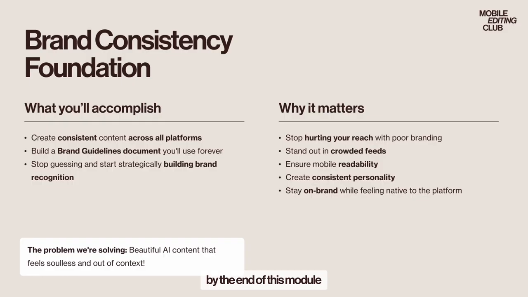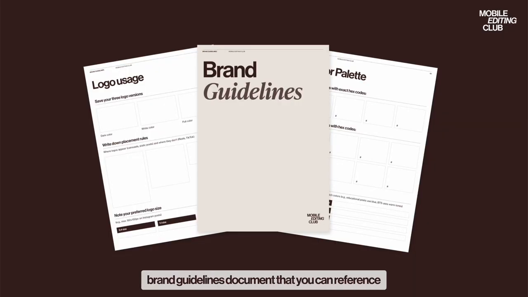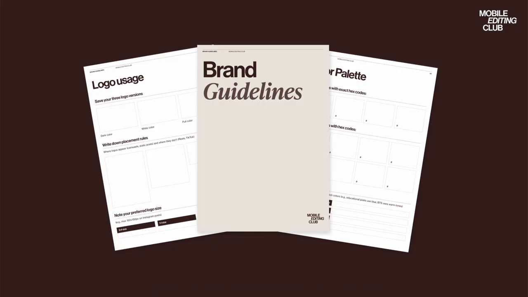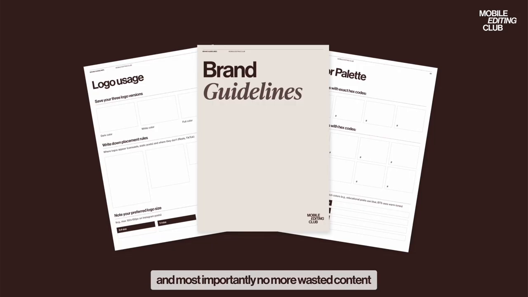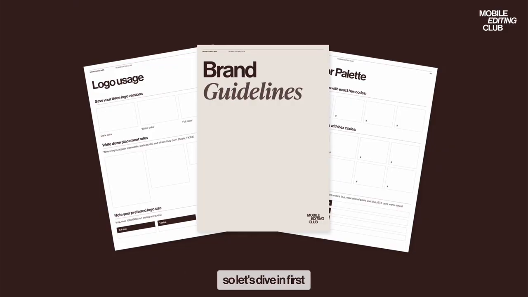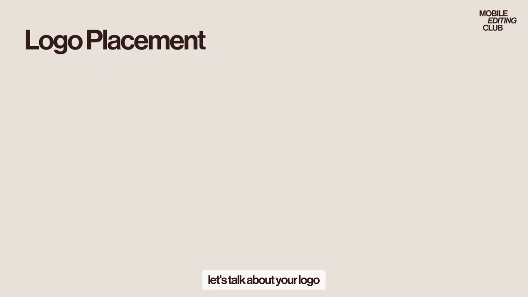By the end of this module, you'll have a simple, practical brand guidelines document that you can reference every single time you create content for your socials. No more guessing, no more inconsistency, no more posts that look like they came from completely different businesses. And most importantly, no more wasted content that your audience scrolls past without a second thought. So let's dive in. First, let's talk about your logo and how to use it strategically across different platforms.